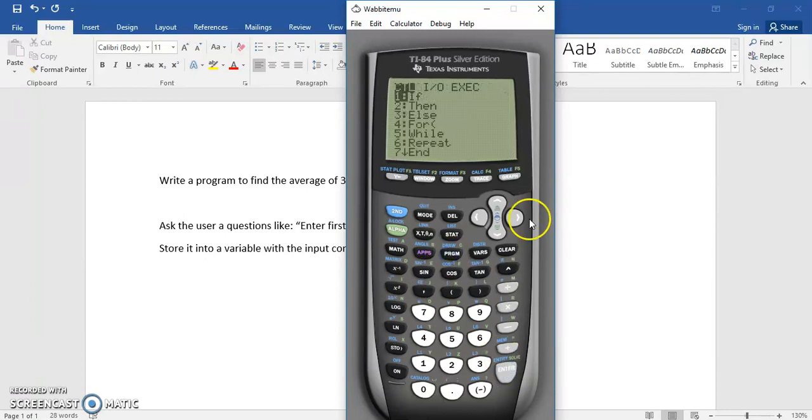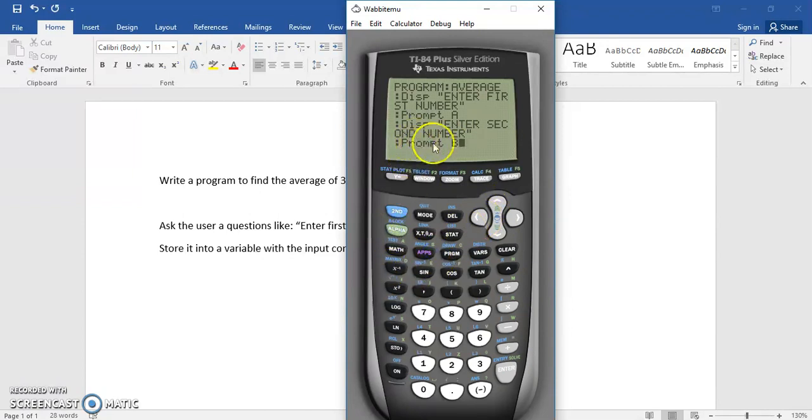So we're going to go to program, IO, and display. Then we're going to hit alpha, then second alpha, and then we're going to say enter second number. Okay, go ahead and close the quotes because that's very important. Then hit alpha and hit enter to take you to the next line. Then hit program, and we're going to go ahead and prompt again. So input output, let's go to prompt. This time we're going to prompt it in B.